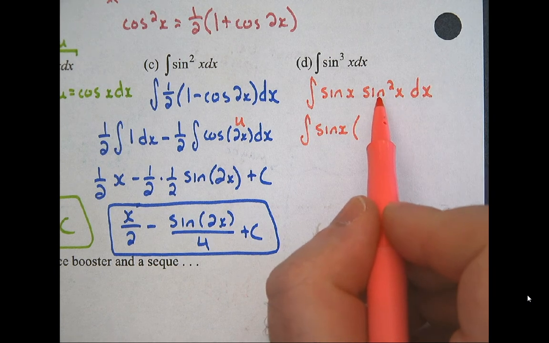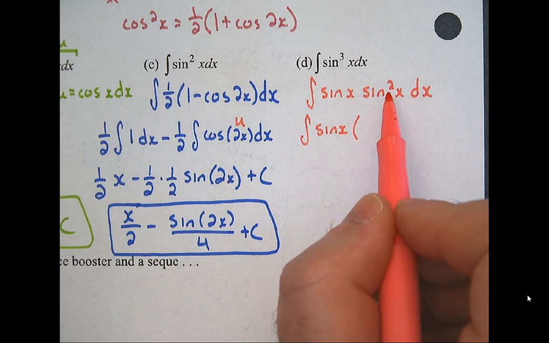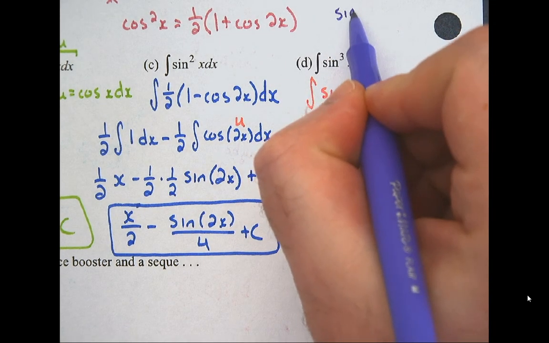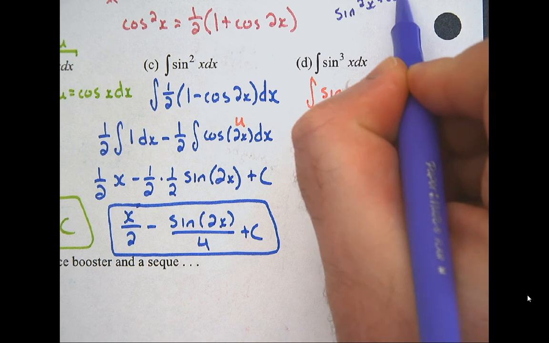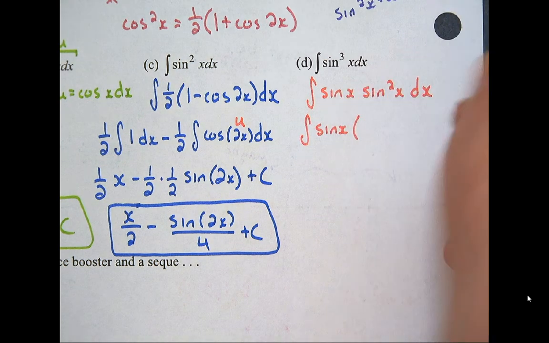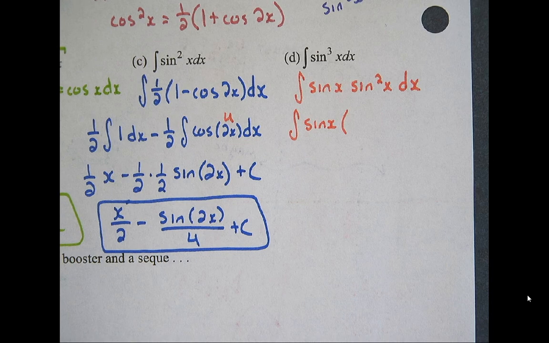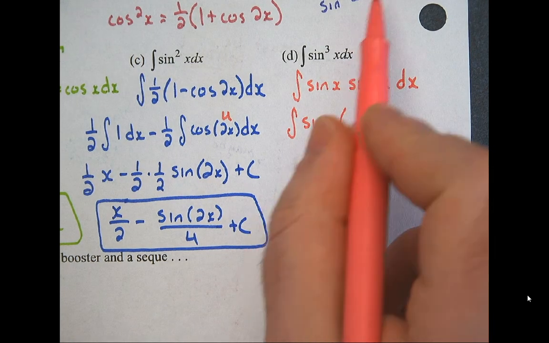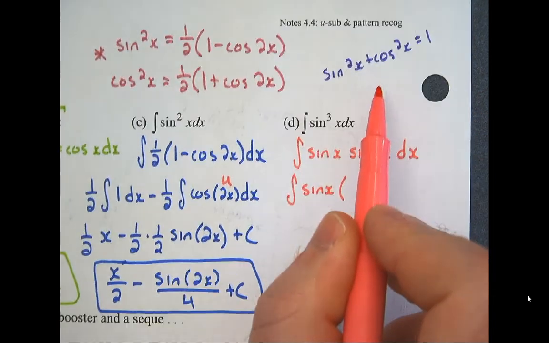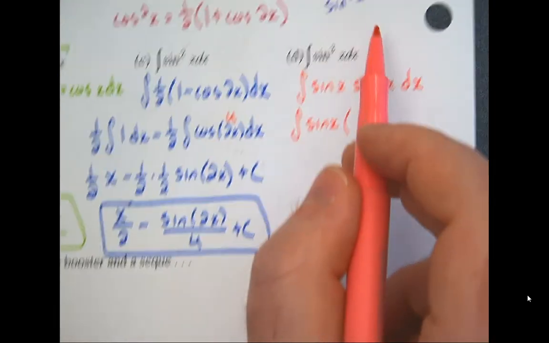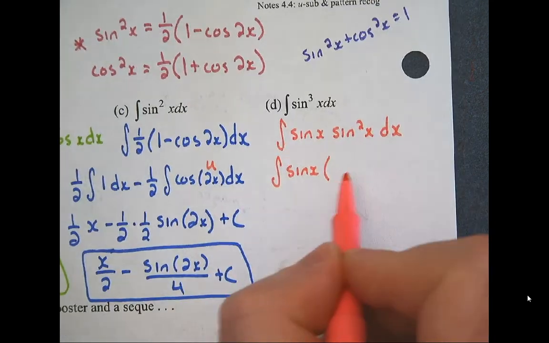All right, let's see how you did. So one of the things that you should think of with sine squared is that sine squared plus cosine squared equals 1. That's a standard. That's a biggie. And you should be able to manipulate that however you need for whichever your situation is. In this situation, I have sine squared and I don't want it to be sine squared anymore. So I'm going to rewrite it, manipulate it, and move the cosine to the other side. So I have sine squared equal to 1 minus cosine squared.